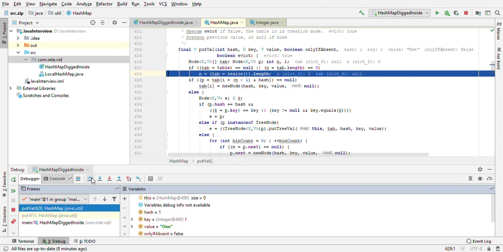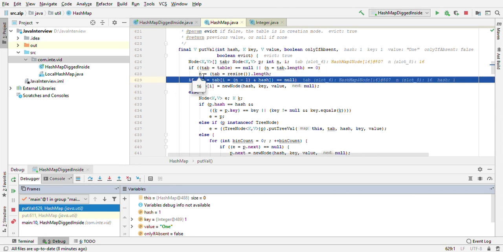Let me go further. So now you can see here after calling resize they are getting the length. They're assigning this length to n, which is 16. After running this statement we'll get that this is 16. So now it's very clear. After calling the put method, our bucket has been created with the default size 16. Now we are going to calculate the bucket index. So we have the hash value here. You can see n is nothing but the bucket size, which is 16. So they are doing the operation here, hash and n minus 1. They are doing an AND operation, and let's see what they are going to give us after this calculation. So let me go further.